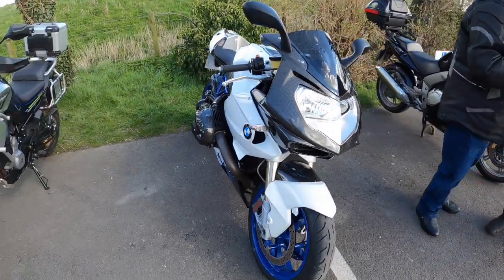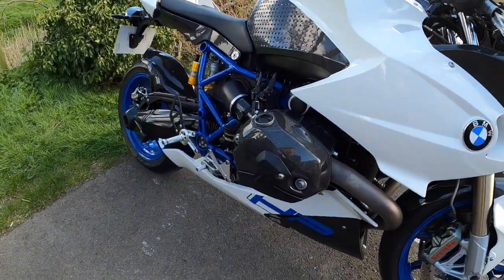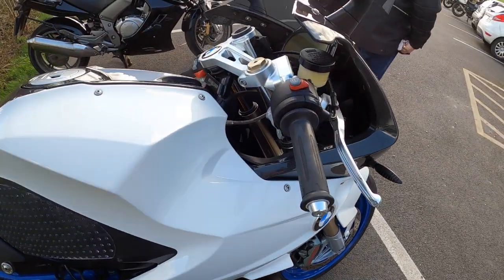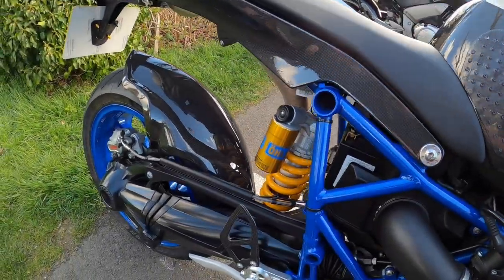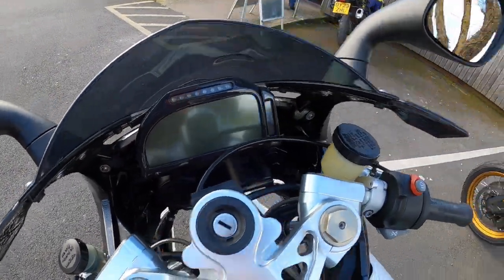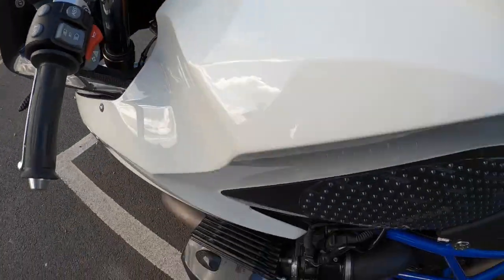Right then, you can have a look at this bike. This BMW, I've never seen one like it before, to be quite honest. Like I was saying, they had to make so many of these because they went production racing. So it's high tech, it's all carbon fibre. Let's have a look. There you go. Titanium pipes, carbon fibre rocker covers, all carbon fibre bodywork on it. Öhlins suspension, it's all top notch. Got a race dash on it, and all the top yoke is billet. I mean, look at it, it's absolutely gorgeous. I've not seen anything like it.